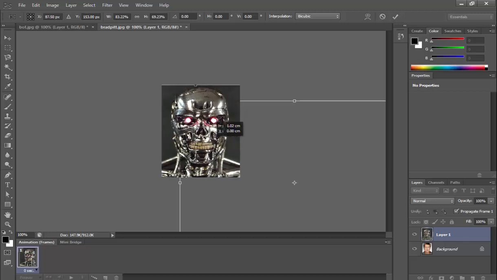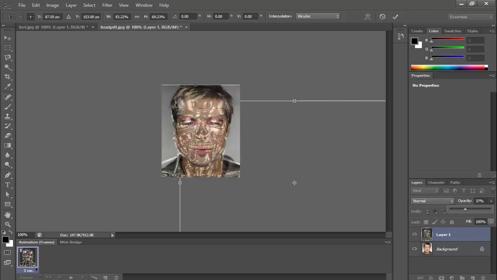Now, as we try to fit this face, we can use this opacity here on the side. Just click the opacity and decrease it. Just make sure everything, the eyes, the mouth is there.